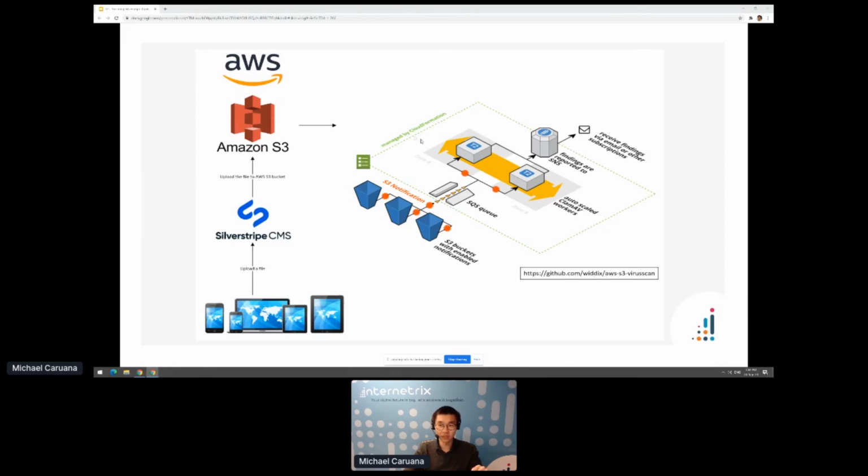What we typically do is use this third-party product called AWS S3 Virus Scan, which is both free and commercial at the same time, so there's a free and a paid version. What that does is give you a template which you can use to provision an EC2 server. It will install the ClamAV daemon on it, set up all the notification stuff you need, and then scan any uploaded S3 files. From experience, the cost is quite low. It's usually about $40 a month for us, so that's roughly 25 euros, I guess, on a small instance.